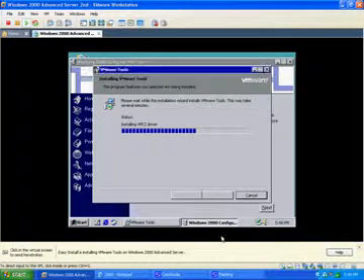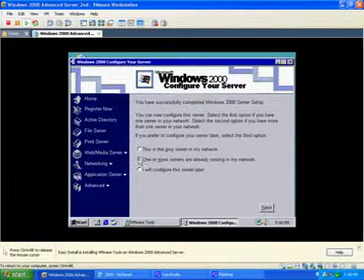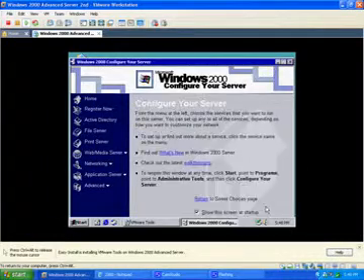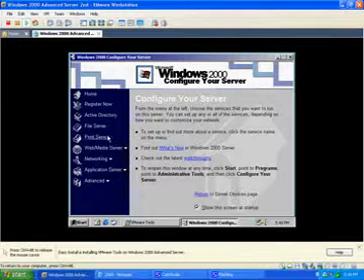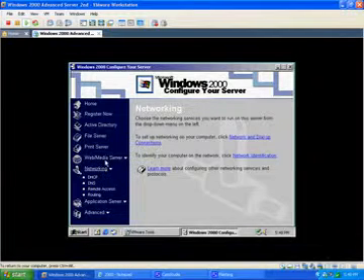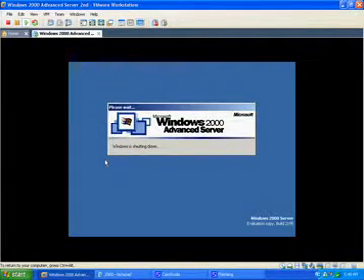I'm going to pick, all right, it's not going to let me. This one. Your server. To set up networking on your computer. All right, now we're shutting down. Okay, the VMware tools must have been installed. Windows is now shutting down and probably restarting.